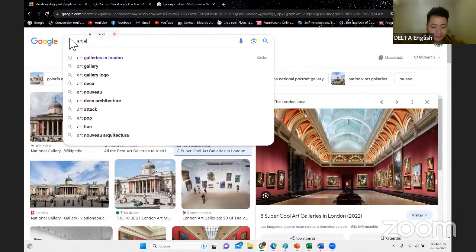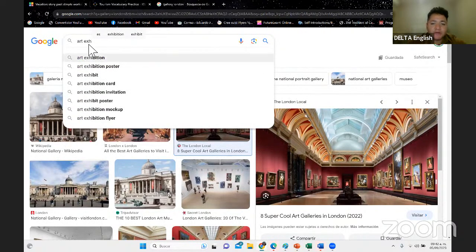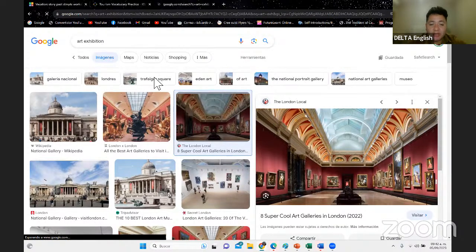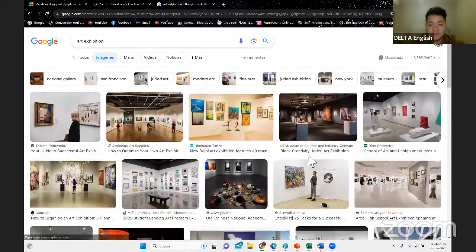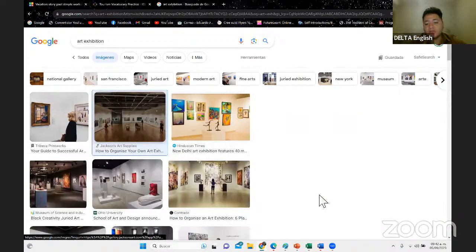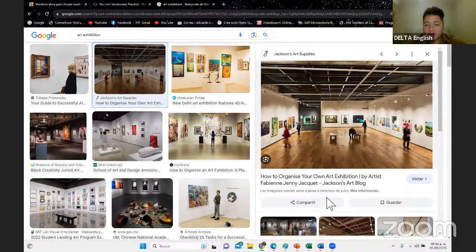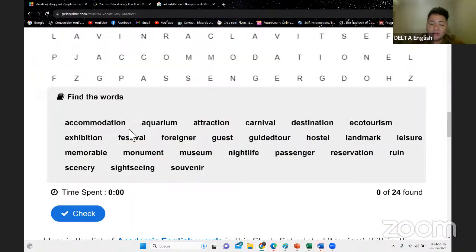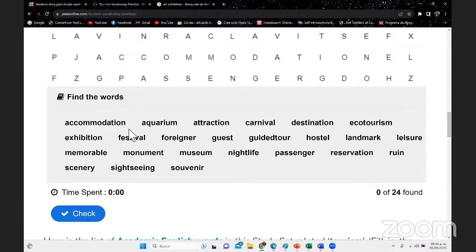Art exhibition. There are some others that are exhibitions. The exhibitions are usually temporary, and the galleries are like, you can find the same ones all year, but the exhibitions, only at a very specific time of the year you can find them, right? That's the difference between an exhibition and a gallery. Do you like exhibitions of art? Do you like galleries? Yes. Yes.